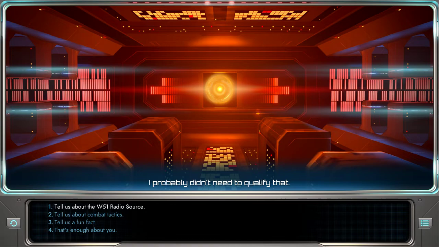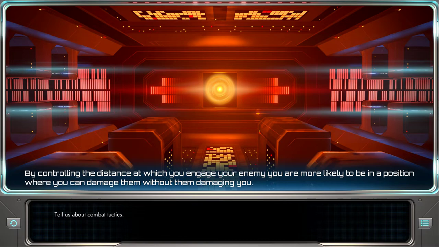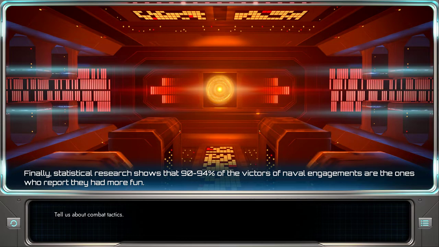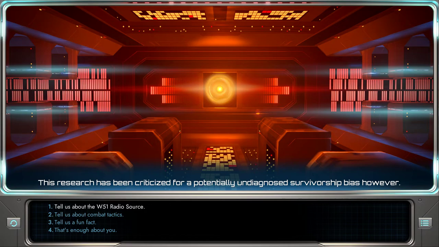Right. Tell us about combat tactics. The 3 most vital parts of any engagement are range control, energy management, and having fun. By controlling the distance at which you engage your enemy, you're more likely to be in a position where you can damage them without them damaging you. Similarly, by avoiding your enemy's field of fire when they have enough charge to fire, you will greatly increase your chances of surviving. Finally, statistical research shows that 90-94% of the victors of naval engagements are the ones who report they had more fun. This research has been criticized for potentially undiagnosed survivorship bias, however. Gee, thank you. I'm so glad that someone told me how this works.